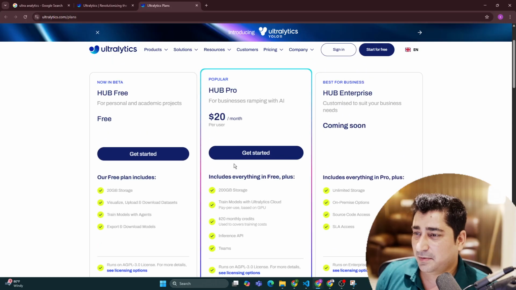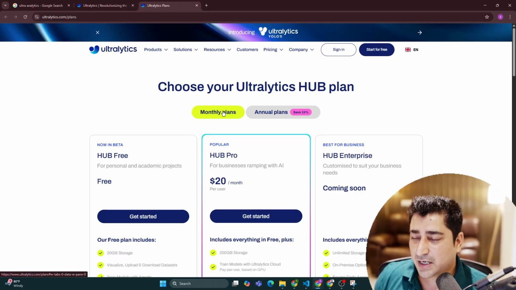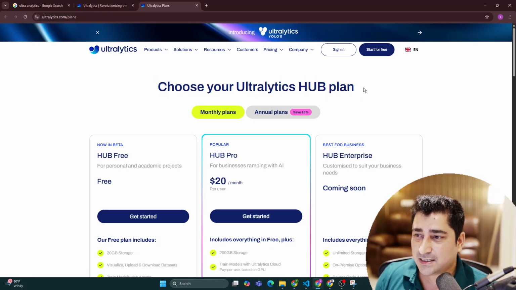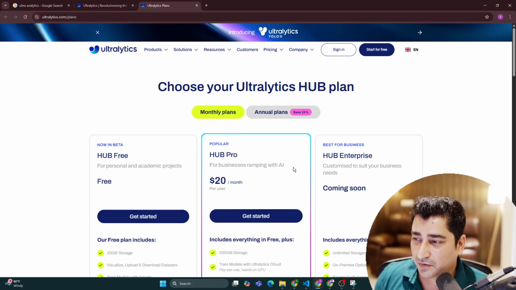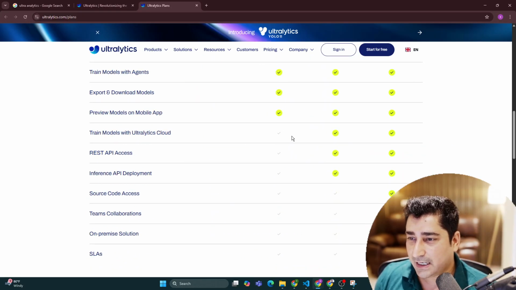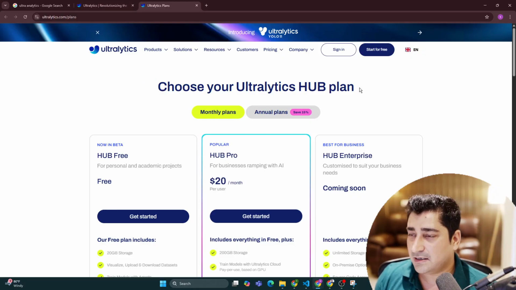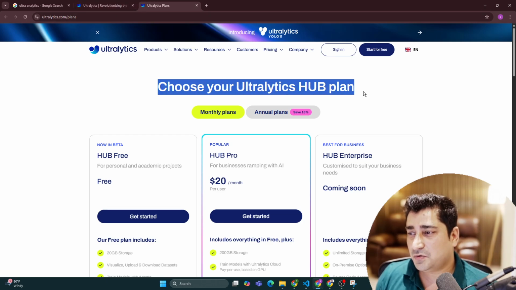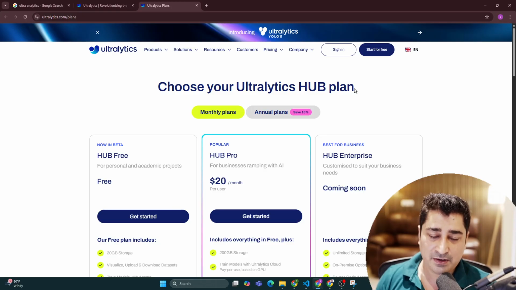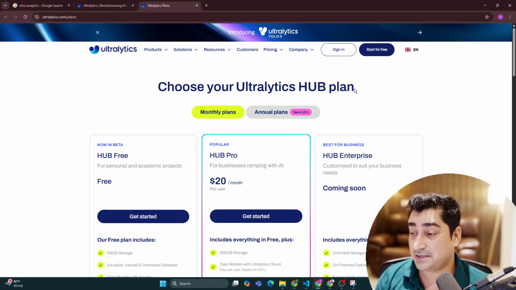Even you will be able to train on your own dataset, but you don't have to go through this pricing part at all. I will be showing you without even logging into Ultralytics, just by using the Ultralytics PyPI package. So let's try to understand, guys, how we will be able to do object detection, how we can perform all sorts of operations.